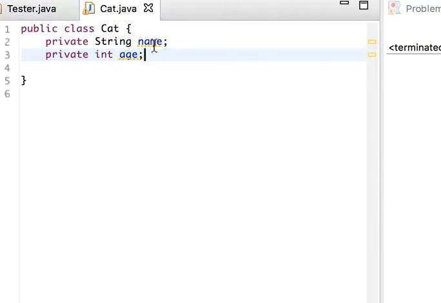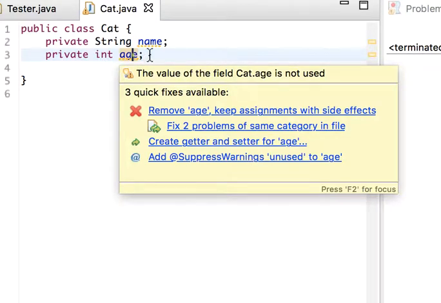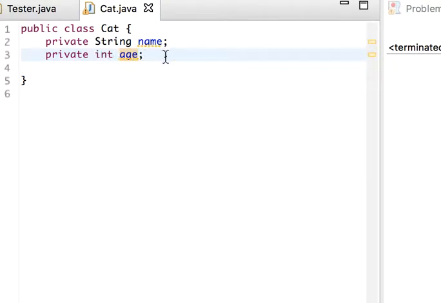The problem is that I want the age to be an integer, but it could also be a double or maybe just a string. To do this, instead of integer I would like to make this data type generic.